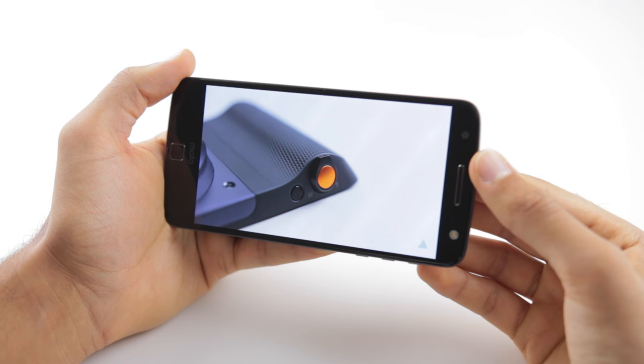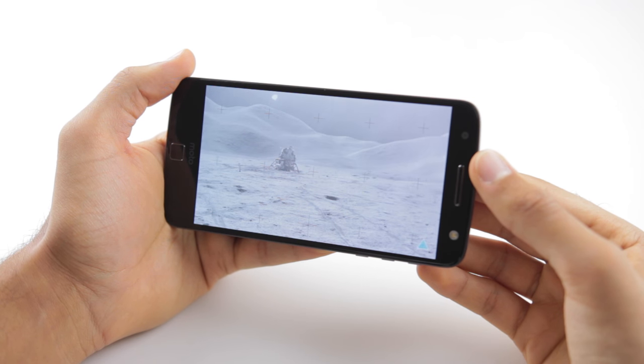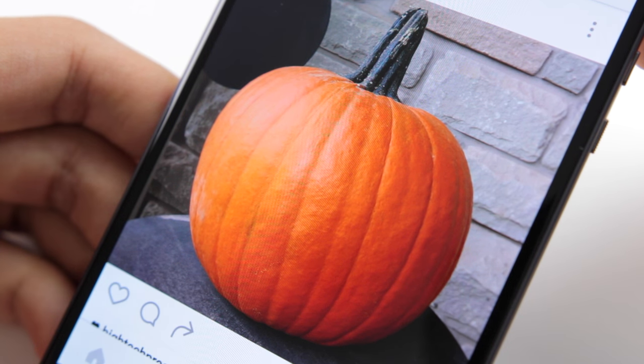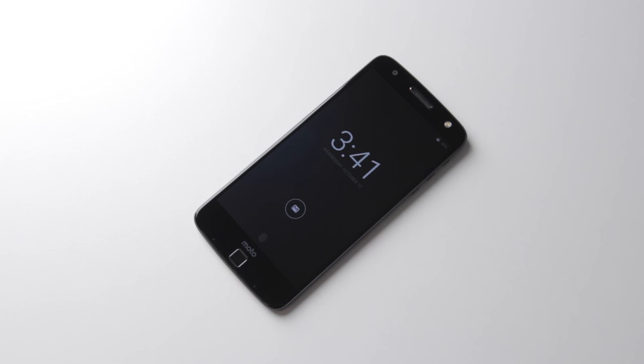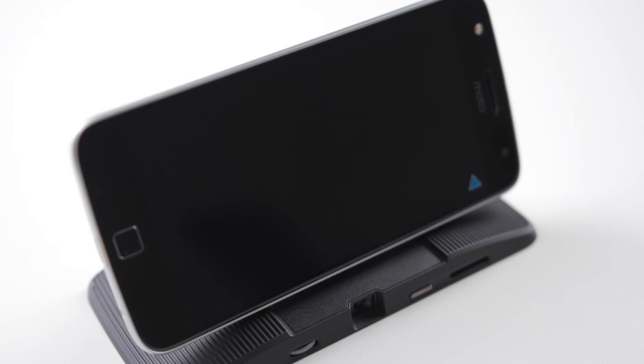Next, the display of this phone is phenomenal. It's 5.5 inches, quad HD, and AMOLED, and things just look amazing on this panel as it is super vibrant. Also, if you wave your hand on top of the display when the phone is sleeping, it shows the time and notifications. The panel on the Z Play is good too, but it's 1080p and doesn't look as awesome as the Z.